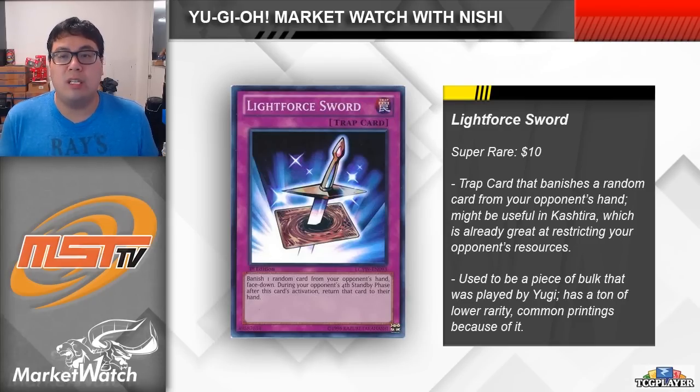Kashtira can already lock down several zones using Diablosis, but this will definitely just make the game even more frustrating for your opponent. I don't know if this is necessarily going to be a meta strategy, but I could definitely see this card being really annoying if you're playing Kashtira going first. The downside though is that this card is obviously a horrible top deck, and it isn't exactly a combo piece, so it doesn't get you very far on its own.